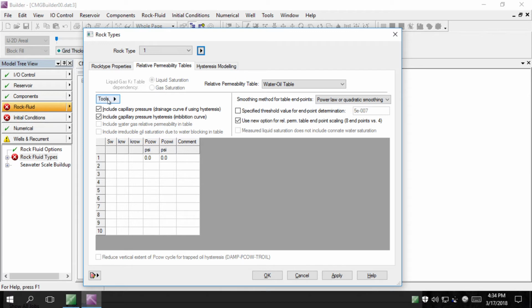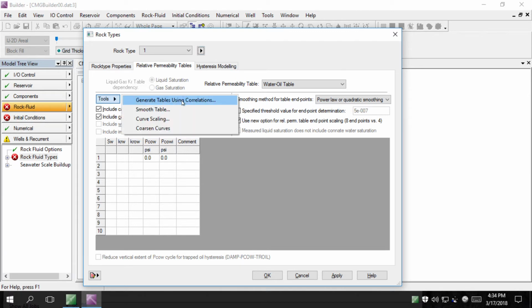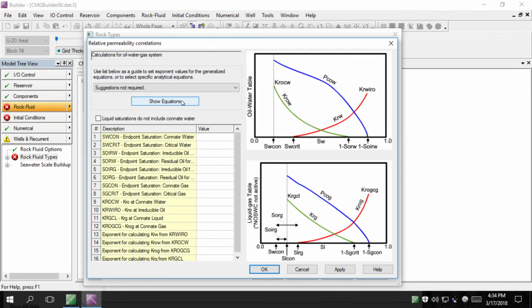Here we're gonna click in tools and in generate tables using correlations. These parameters are not gonna be used in our model, but for CMG to run the simulation, we're gonna have to input some values. These values are gonna be truly explained for project 2.